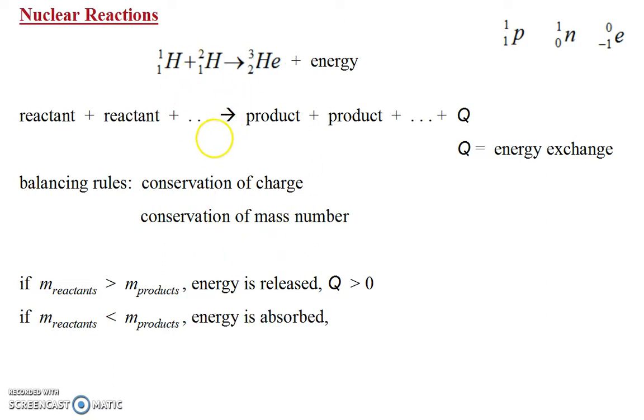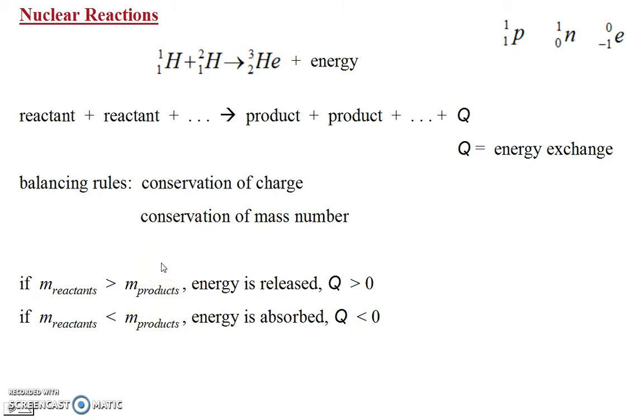Energy then is on the left-hand side, if you want to think of it like that, and that adds mass to the system. But since we always list energy on the right-hand side, this gives a negative Q value, right? If Q is on the right-hand side, and Q is a negative number, that's like putting the negative number over to the left-hand side as a positive number. That means we're putting energy into the system. Energy is absorbed into the system as mass, and so the products now have more mass than they started with.